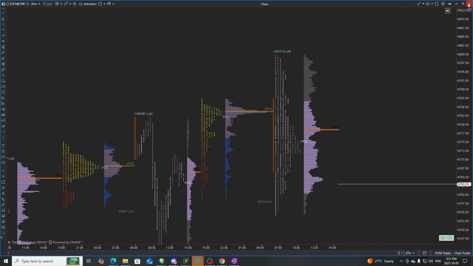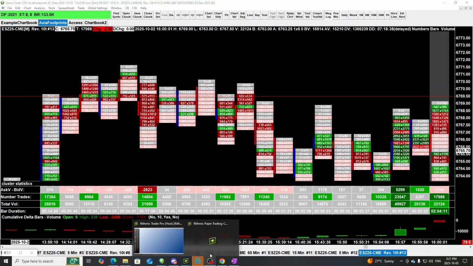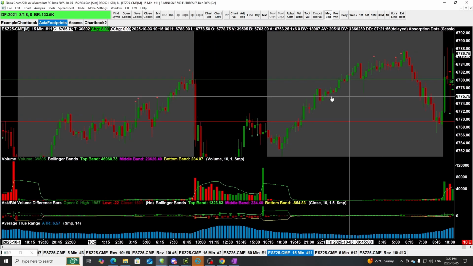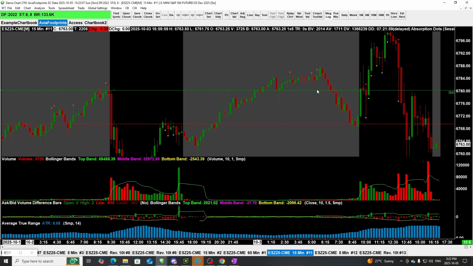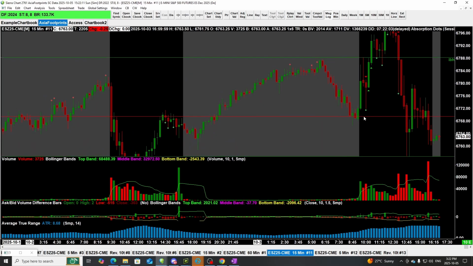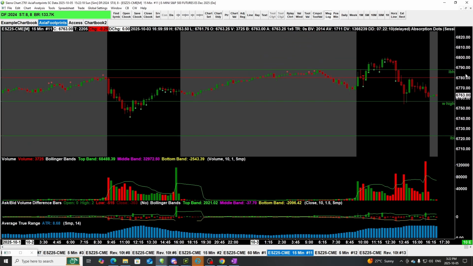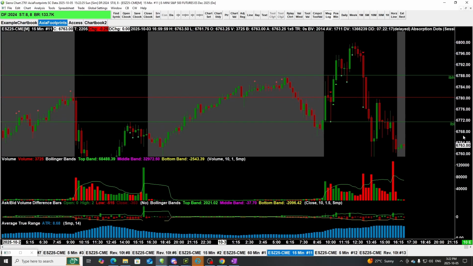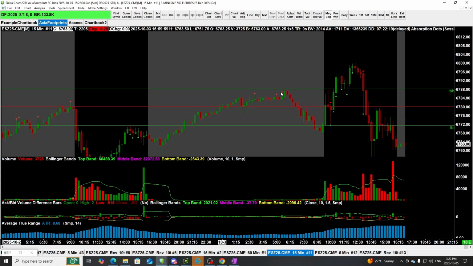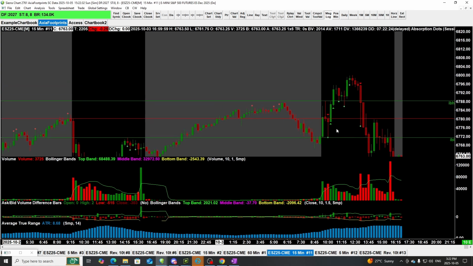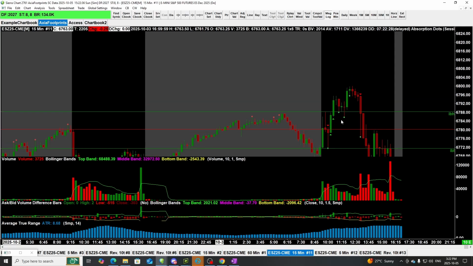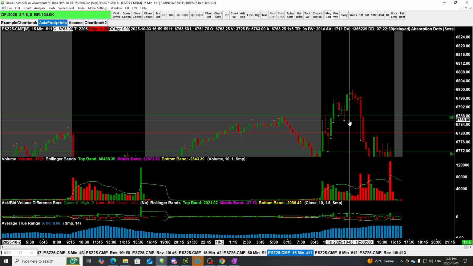Okay, so now let's move to 15 minutes. This is initial balance high, this is previous day high, this is initial balance low. We already got some liquidation during the pre-market from that Christmas tree profile. So in the first hour we are just waiting to see what happens. On the break of overnight high, we really need a good break for the continuation higher, otherwise there will be liquidation. Okay, so now let's see.